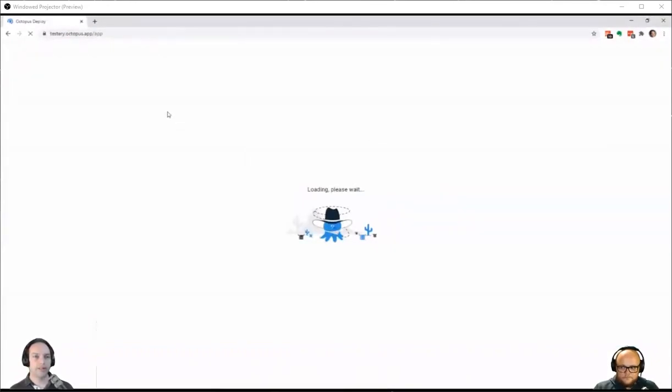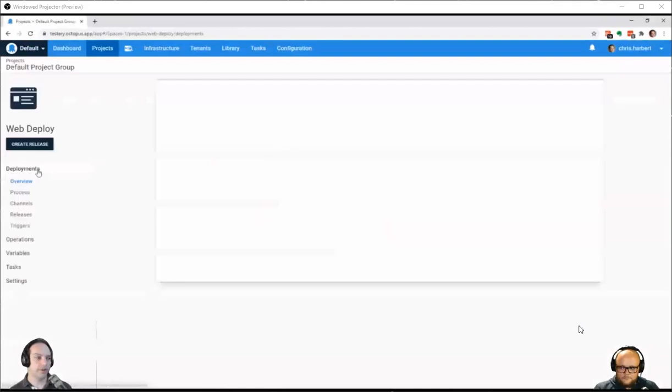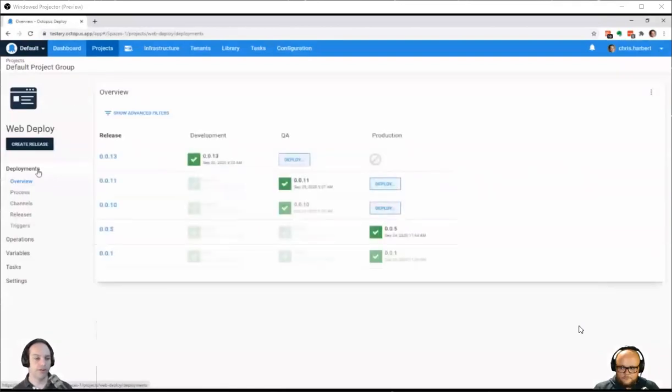And what it's simulating is more or less what would happen with a web deployment. In this case, it's just a hello world type web deployment, but you could, of course, substitute this with copying out to S3 or doing an Azure web deploy. Really depends on how your environment is set up.